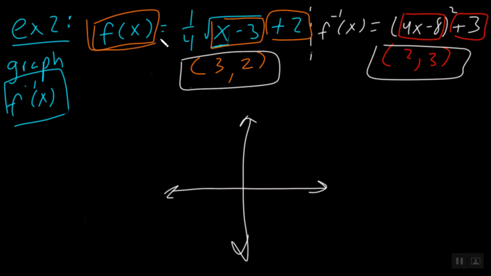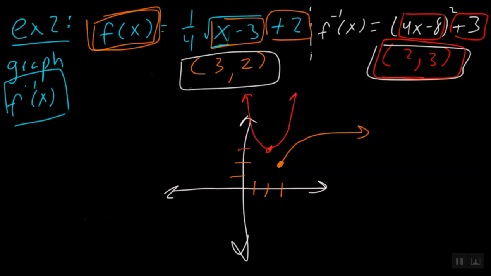In orange, let's graph f of x. Our vertex is at positive 3, 1, 2, 3, comma 2. And notice it is a square root function, so it will look like that. How about our quadratic inverse function? Well, it's at 2, comma 3, which would go to the right 2 and up 3. And since it's a quadratic and positive, we know it opens like that.